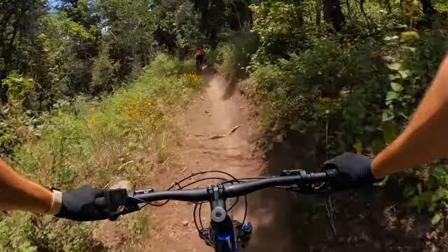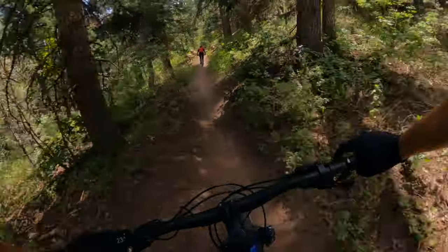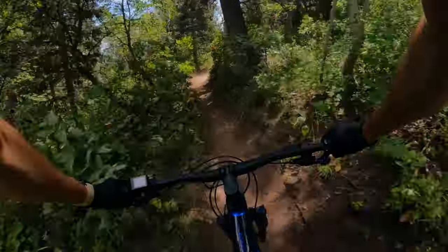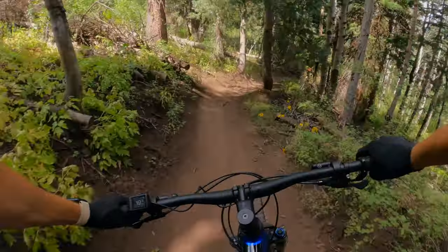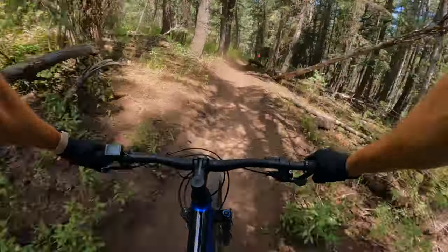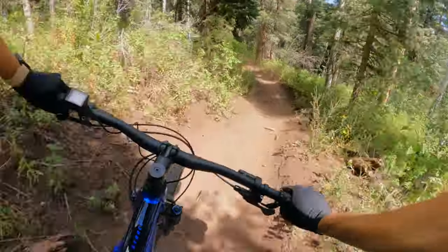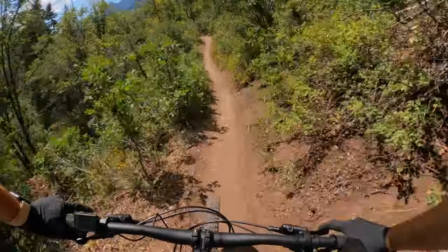The Stance was a little tricky — it has more old-school geometry with a steeper front end and it doesn't have as long a reach. It's not as stable and doesn't give you the confidence some of these other bikes do. That said, it did better than I thought for being a 120mm bike with a steeper head tube — a 120mm e-bike maybe rides more like a 140mm pedal bike. It wasn't quite on the same level, but it was fun and more capable than expected. Part of me wonders if shortening the stem and putting on a wider bar might make it a better descender. As it sits, it's a fun blues-and-greens bike — I'm not taking it on blacks.